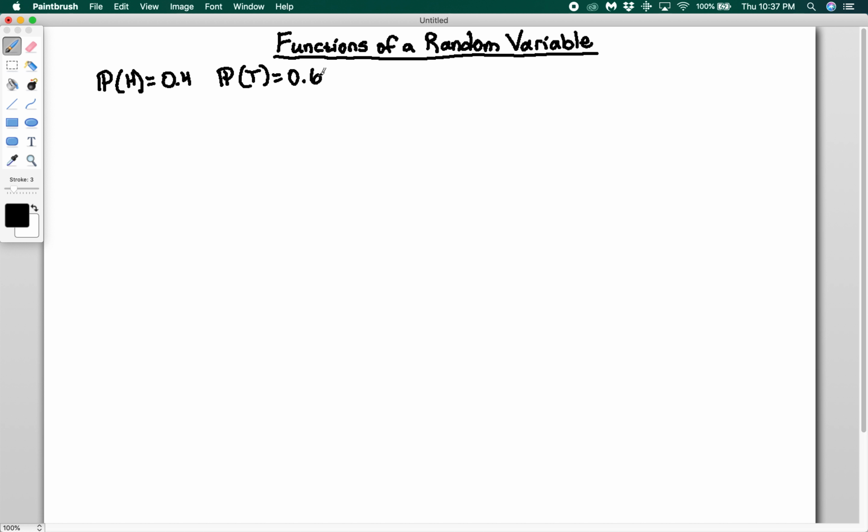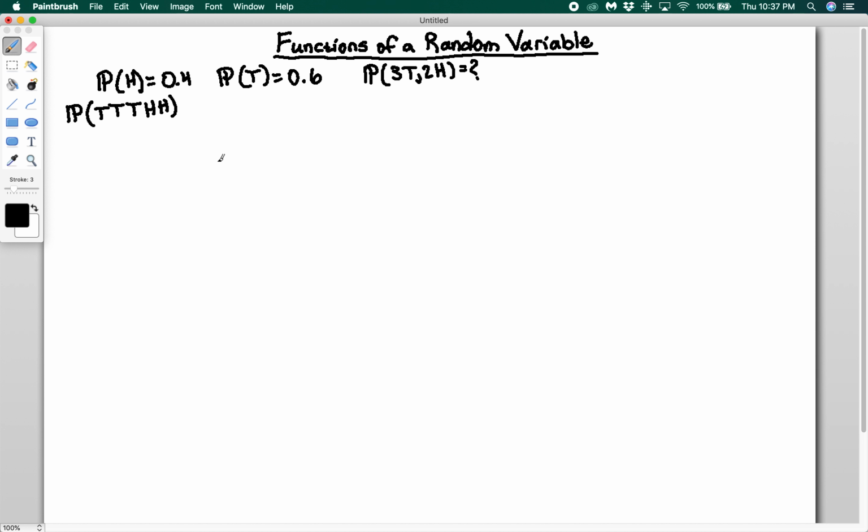And what we want to figure out is what is the probability that if we flip this coin 5 times, we get 3 tails and 2 heads. So this is a little bit tricky to figure out straight off the bat. So what we're going to do is first look at a simpler version of this, where we're actually going to try to figure out the probability of getting this exact sequence of tails, tails, tails, heads, heads.